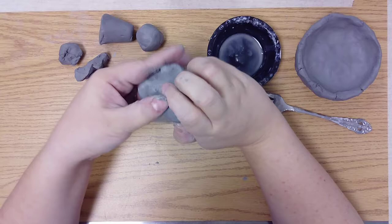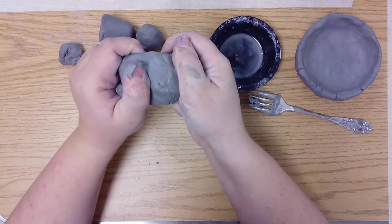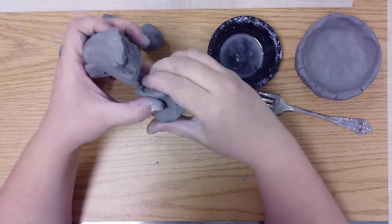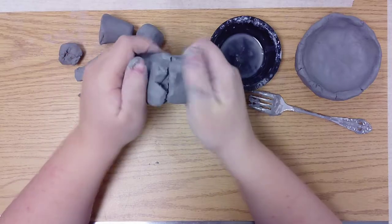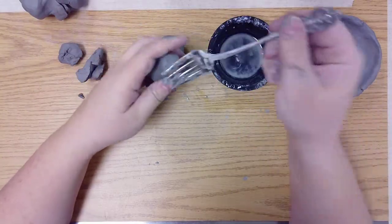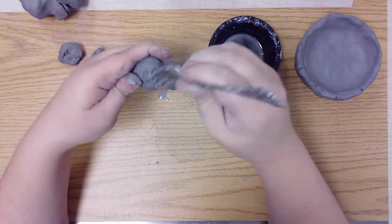Now I'm smoothing it out just to help it stick, but you're gonna see I'm gonna try and pull that apart, and it's coming a little bit, but I had to work a lot harder, and I bet if I stuck that together and let it sit for a couple minutes, I bet I wouldn't even be able to pull it apart. It might rip over here, it might rip over here, but it won't rip at that seam because it's too strong. So when you're going to attach something, anything that touches as a separate piece has to be scored and slipped. So here, and wherever it's going to touch on the head has to be scored.